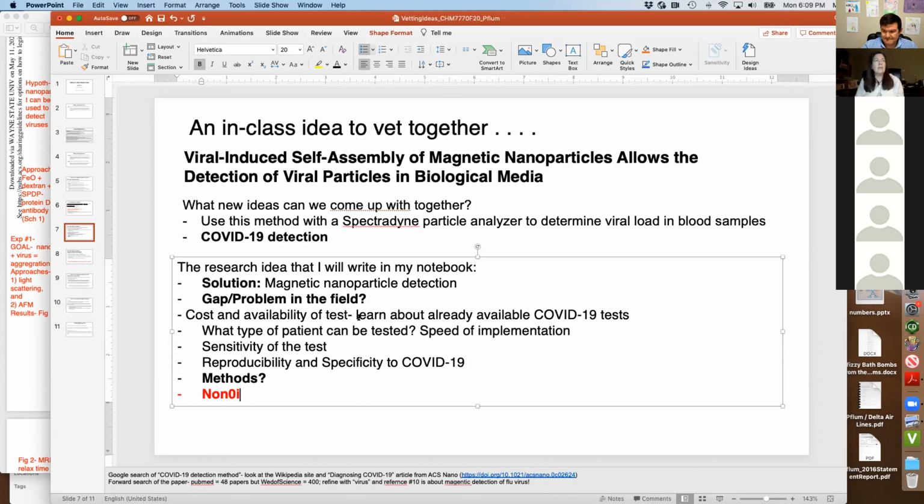So I was thinking here, actually, what experiments would we do? Sorry, I don't know why I just made that in red. I'll turn it, there you go. So non-invasive, right? If we're trying to test our method, we want to make sure it's not invasive in a patient. What else? We need a method to determine the sensitivity and the reproducibility. So we need a way of assessing the aggregation of our viral particles. Can we maybe use this relaxometer technology that was in the original paper? Should we maybe think about that?